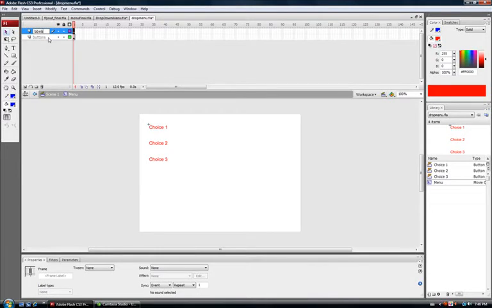Now we'll select the first frame in labels, and we'll give it a name. An obvious first name is begin. All right. Now you won't see it until we make more labels farther on, so we stretch things out. We're going to have like 3 choices. So this isn't the first choice. So we're going to go 10, 20, and 30. So we're going to go to 10 first, and we're going to press F7, which makes a blank keyframe. And there's the word begin now.